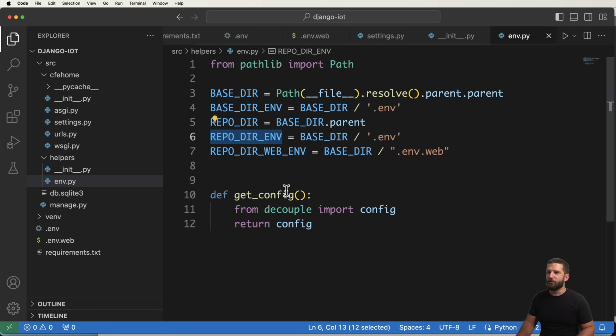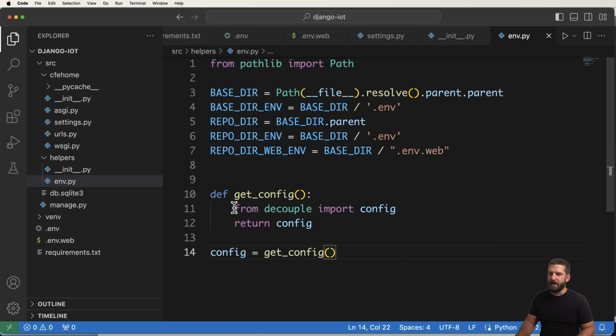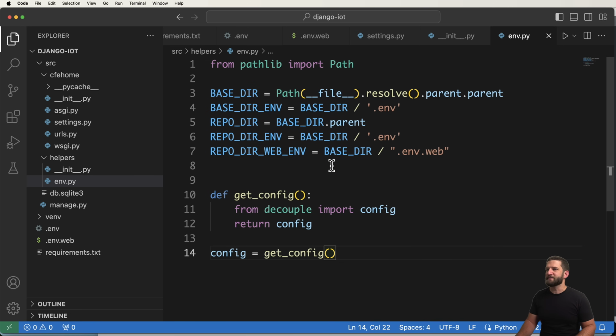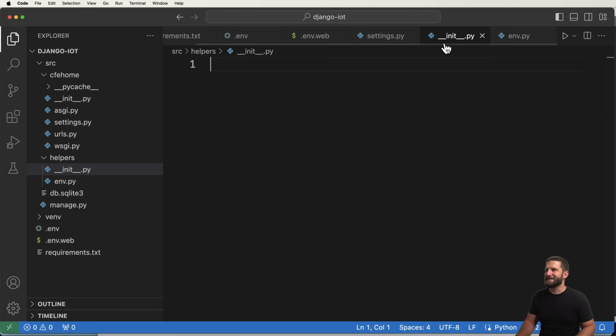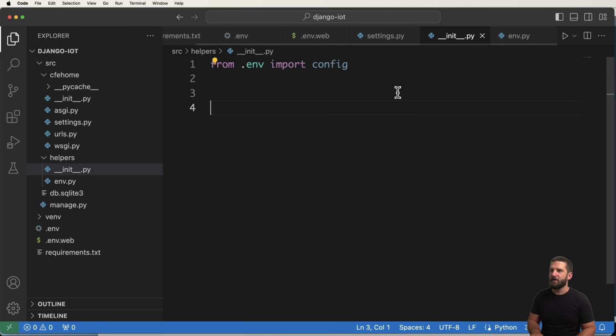So what I can do for this as it currently stands is bring in config equaling get_config. Now, a big part of the reason my import here is not simply imported above has to do with the fact that I'm using the same variable itself. Of course, there's other ways to do that, but there's another reason why I do this import, as you'll see in just a moment. But as it stands right now, I can go ahead and do from .env import config, and then we can export this into our __all__ by just doing config.